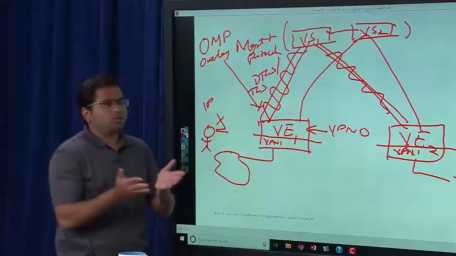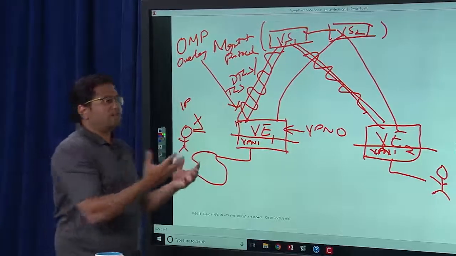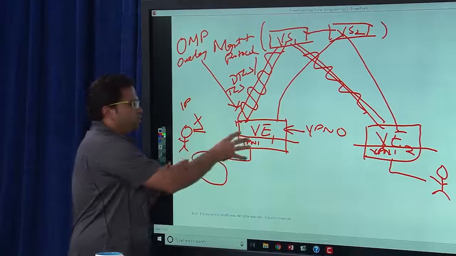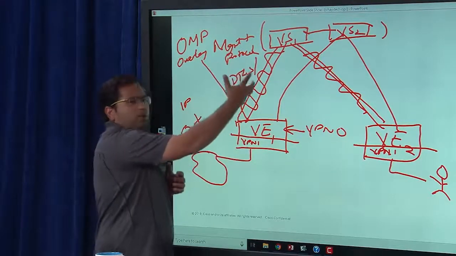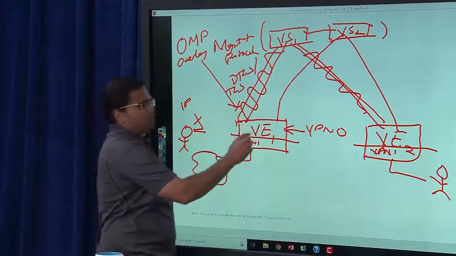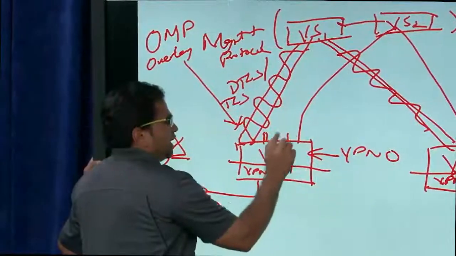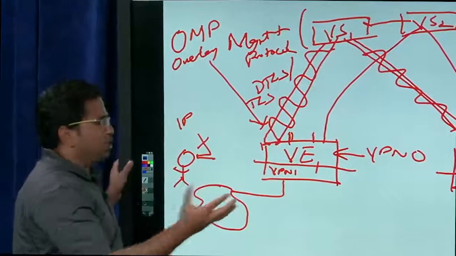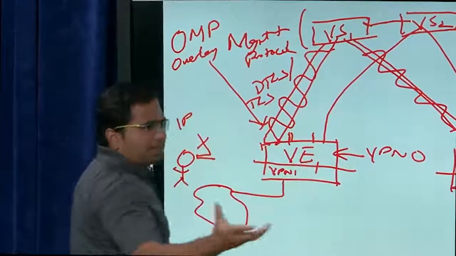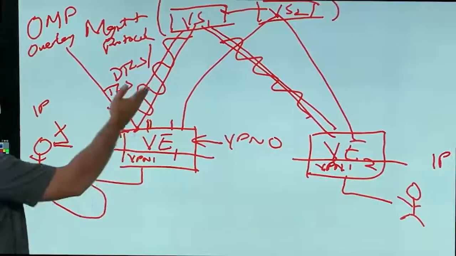OMP. So everyone subscribes to OMP. So any VRF or VPN is a subscriber of OMP. So it really doesn't matter. VPN 1's treatment of OMP is the same as VPN 0. For VPN 0, the major routes it has consist of the TLOCs themselves. So VPN 0 is telling OMP, hey, I have these routes, which are the TLOCs. Please propagate them down to the far end. VPN 1 is subscribed to OMP as well.